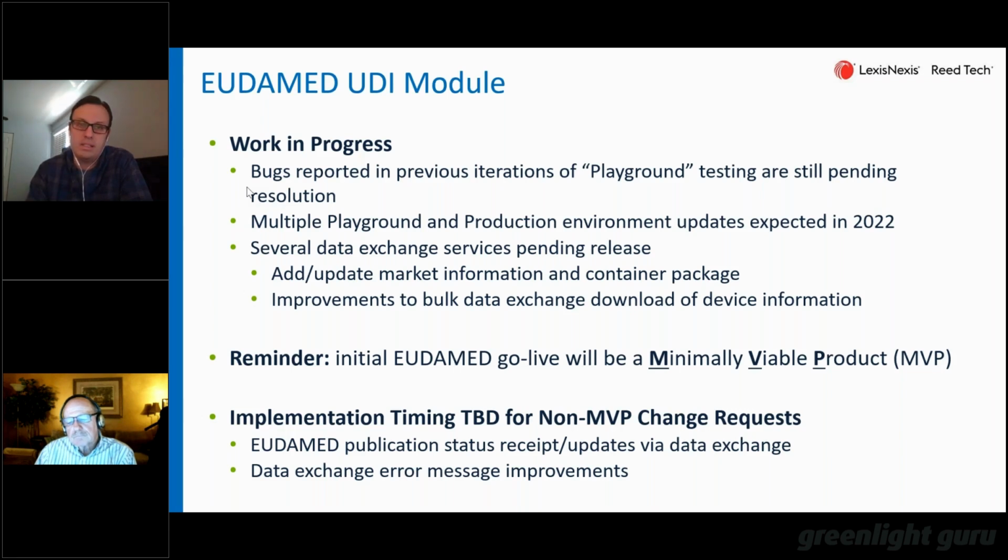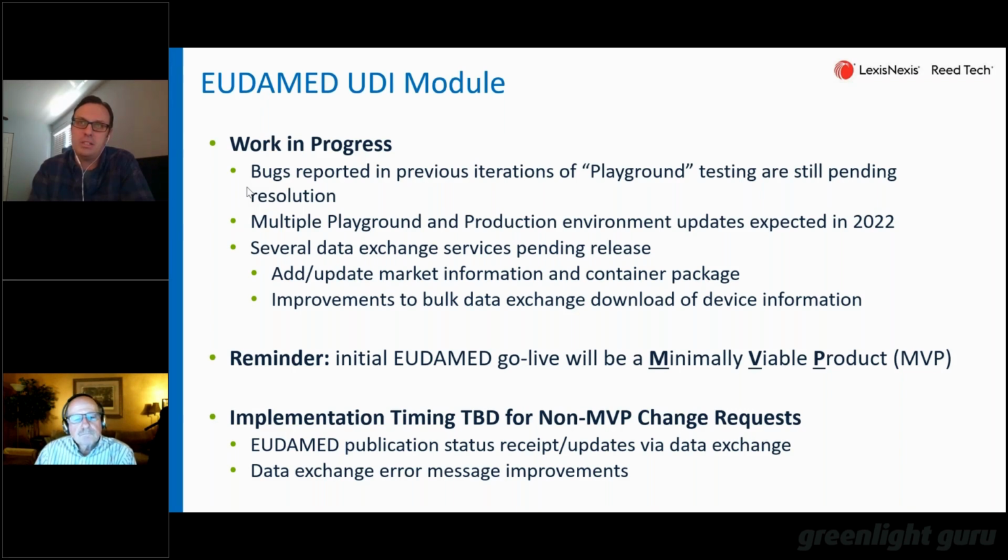One thing with EUDAMED is it's a single schema that they're using for the entire system. And then there are services for device services, vigilance, and so forth. So when they're working on other pieces, they will release a new version of the schema, and you have to check, okay, did they change anything to the device? Were there any bugs perhaps that they addressed?